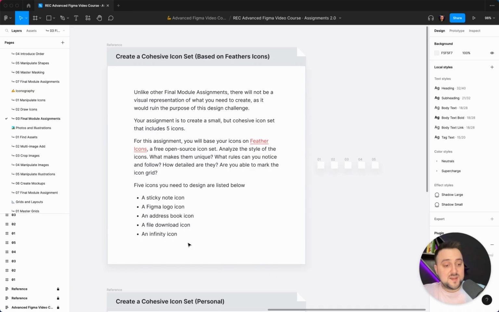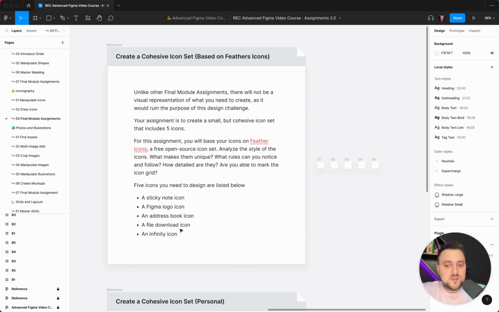What I would suggest doing if you're stuck with this challenge is to first analyze Feather icons in detail, and then also to look at other icon resources and see if they have icons like this. Try to analyze what makes that shape and how you can make it in the style of Feather icons. I don't know if Feather Icons already has some of these icons, maybe it has all of them, but please try not to replicate it one by one. Try to create your own based on everything that you've learned about an icon.